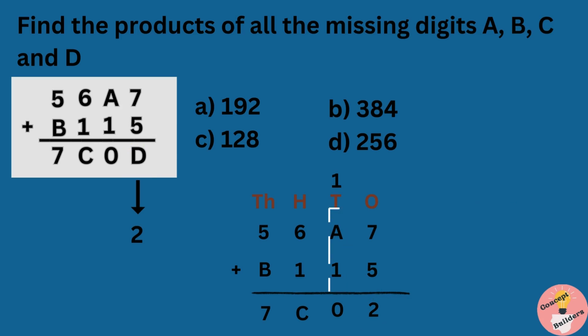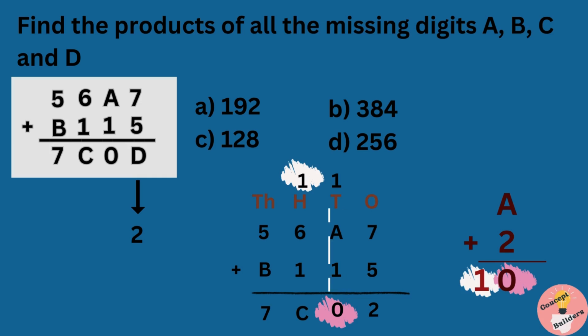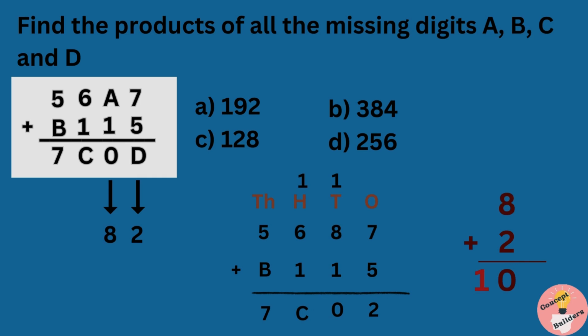Let's move to tens place now. A plus 1 plus 1, or in other words, A plus 2 gives us 0. But 2 alone is greater than 0, right? So, just like the previous challenge, we can understand easily that this is not 0. But actually, it is 10. 0 from that 10 sits at tens place, and this 1 is carried over to hundreds place. And if this is 10, then A is 8, because 8 plus 2 is 10. You can subtract 2 from 10 to find that out.